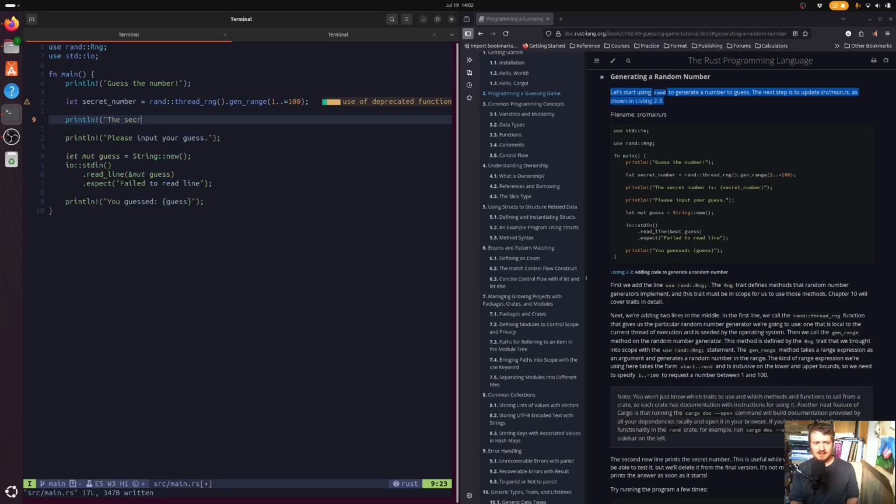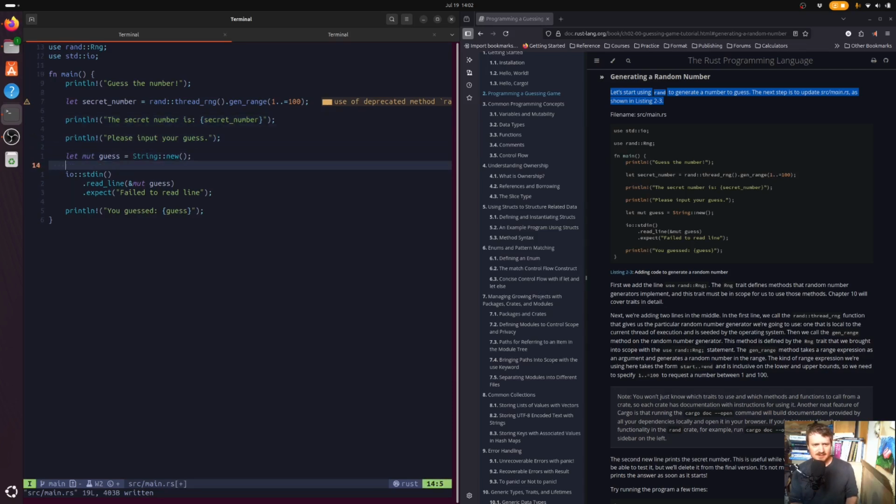Okay, so the other thing is we're going to have this additional println macro statement. The secret number is, and then we'll put in here secret number. Close that statement off. Anything else they're changing on us? There's our guess, read line, expect, you guessed.